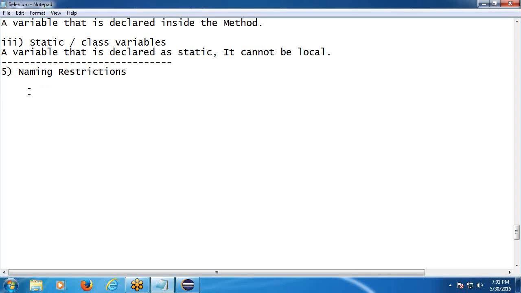Say, first one, Java variables are case sensitive.